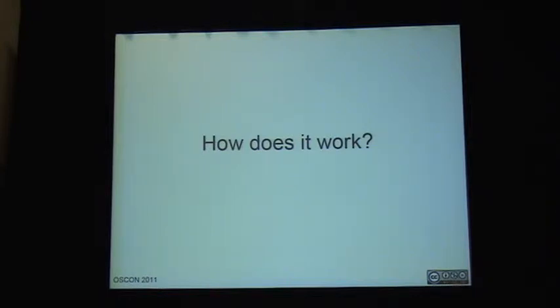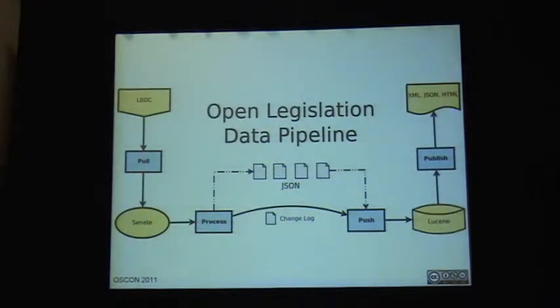Before we go into how this works, it's useful to clarify that it really is a very simple service. We provide two primary things: searchability and linkability. Those are two very powerful things, but it's just two things. By reducing our feature requirements to that, we were able to make things very simple. That's one of the key points here: what we've got with Open Legislation is a very, very simple system. It's not something that takes millions of dollars to run or set up. It doesn't have a lot of moving parts, and it's something that a lot of places could employ pretty easily.